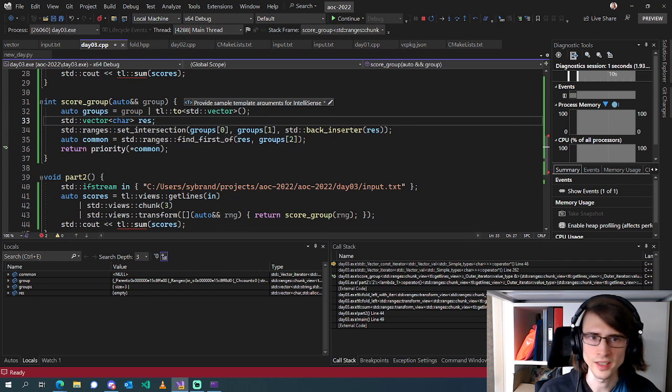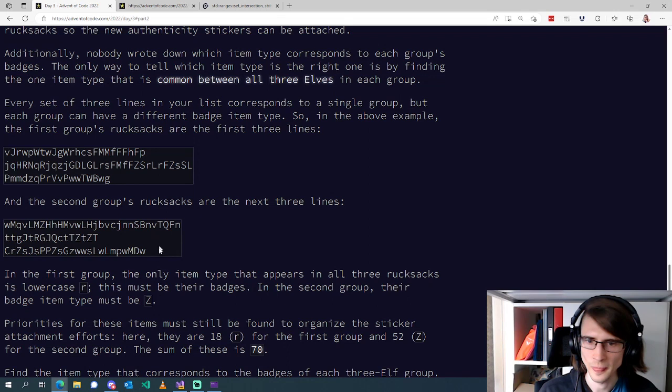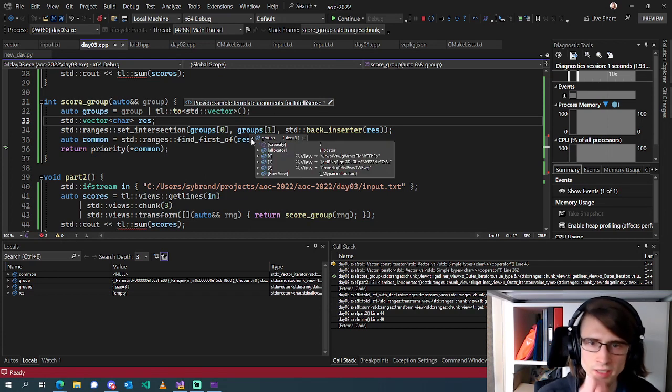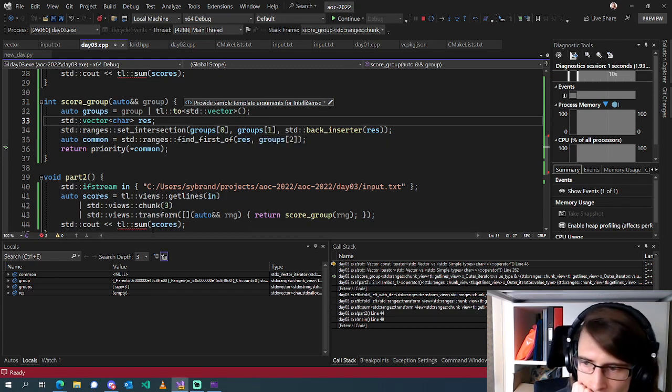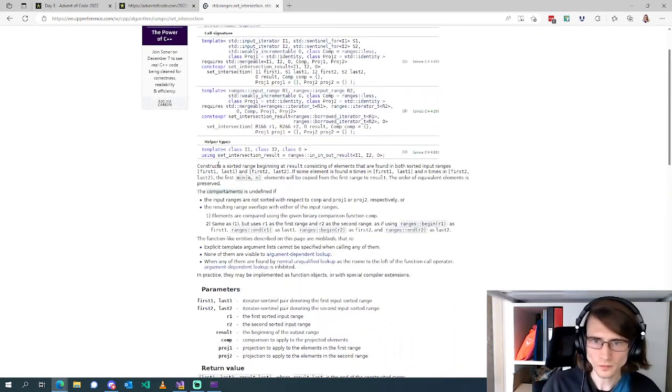And then the set intersection should be giving us, what should this be giving us? The only item which appears in all 3 backpacks is lowercase r. So why is set intersection not giving me lowercase r? Am I using set intersection wrong? Constructs a sorted.